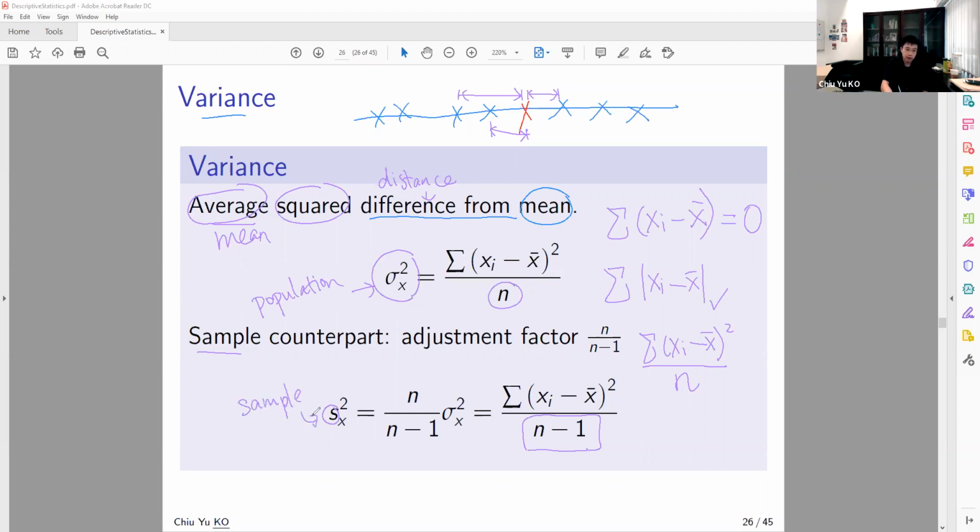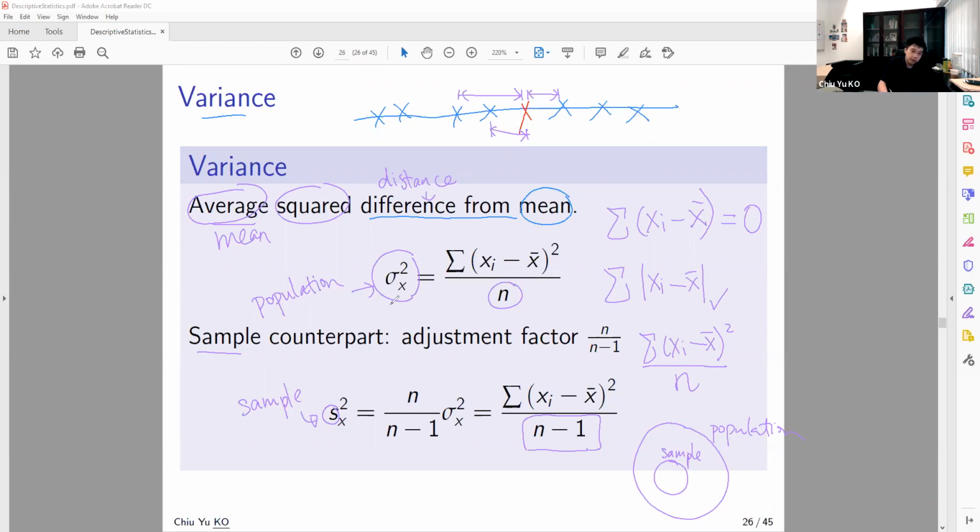Okay, and what do we mean by population? What is the sample? Population is the thing we want to study. Sample is a part of the population. Something like this is the population, and we take something out. This is called the sample, okay? And we will discuss this terminology later when we talk about sampling in week 6.